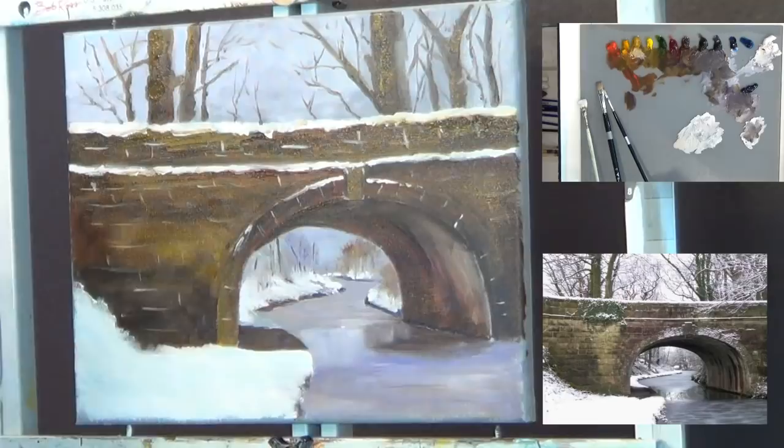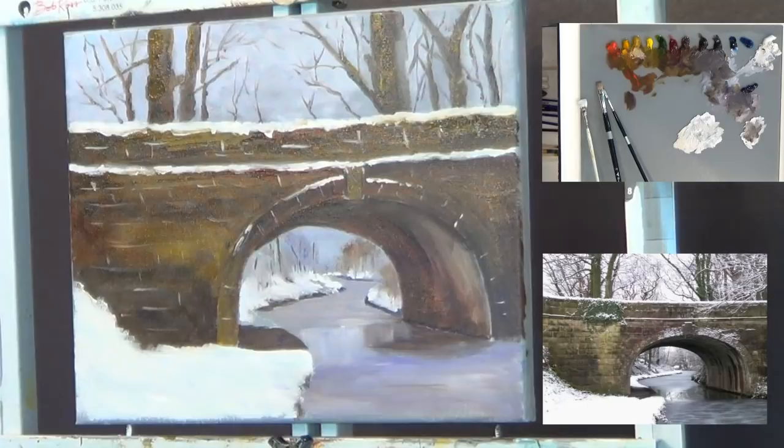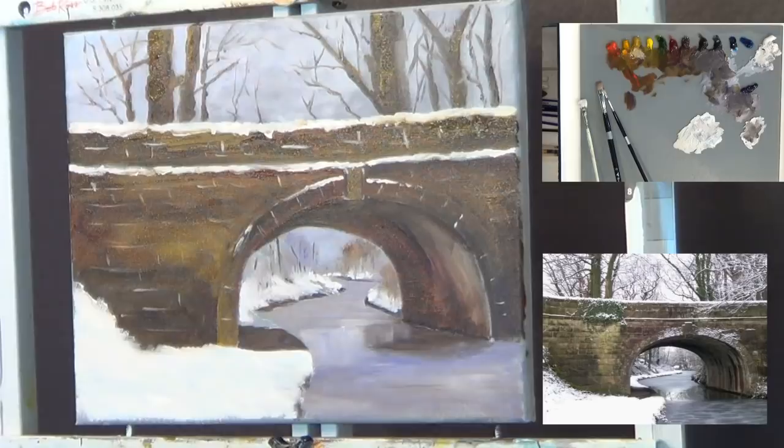All right. Put a little more white in here. Pick up a little more of my white. All right. What else can I do with this here? I was going to put in some of these branches. There's a number of branches that sort of come across this way. I need a lot thinner ones here, sort of make those stand out.